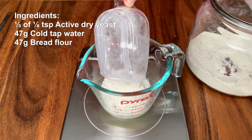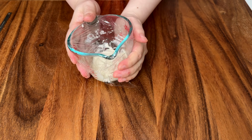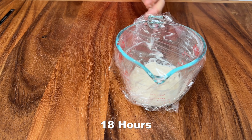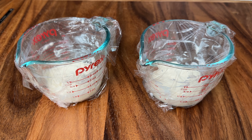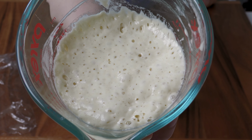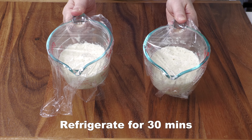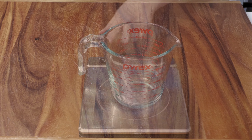Add 47 grams of bread flour and mix. Cover and let it sit at room temperature for 18 hours. I double the recipe since the master dough and the Napoletana dough both require Poolish. Refrigerate for 30 minutes before using.